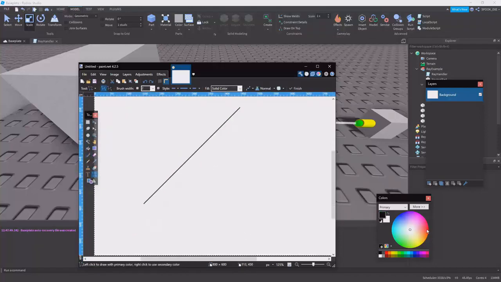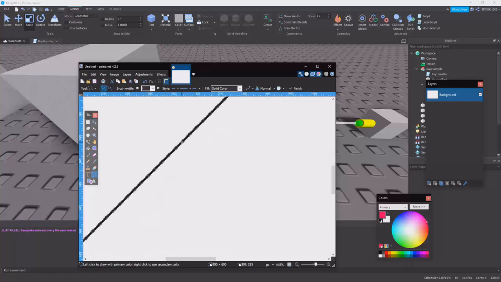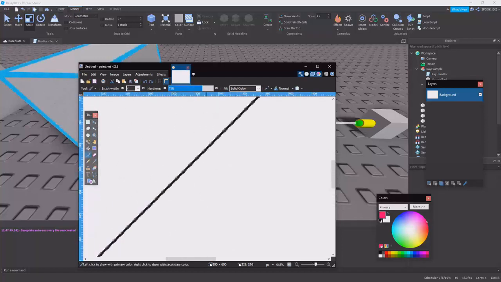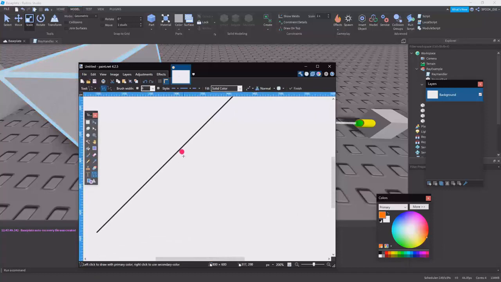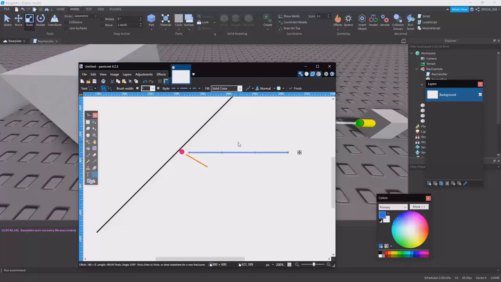So you have your hit point, which is, let's say, right here. This is where the ray hit. You have a normal vector pointing in this direction. This is the incoming ray.